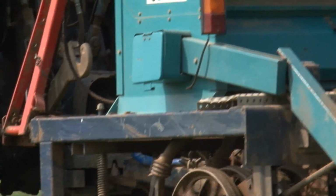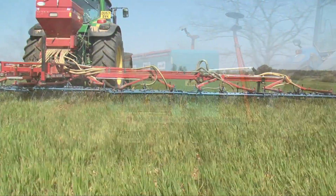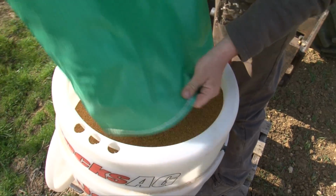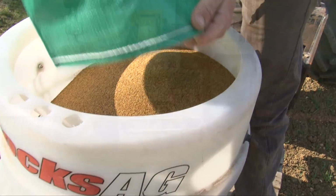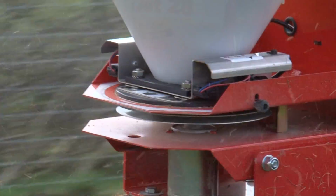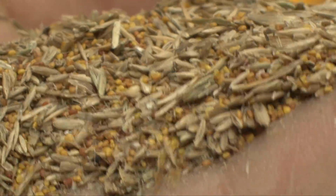If the seed is going to be drilled, then a specialist seed drill should be used. The Moore's Uni drill or the Aitchison grass seed drill can be used. Big heavy cereal seed drills are really not any good for this job. If you're sowing low rates of clover, it's possible to use one of the electrically driven spinners like the Stocks machine, and these are really good for applying small quantities and will spread the seeds somewhere around 10 or 12 metres.